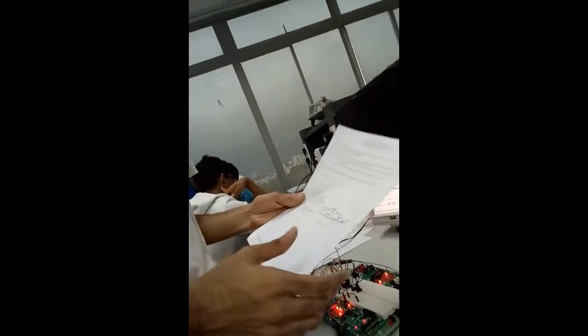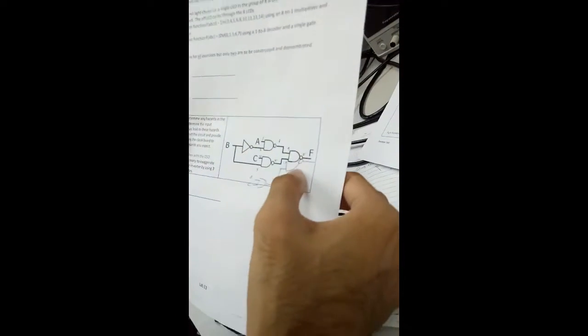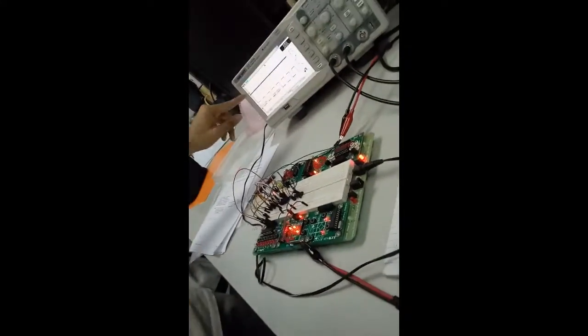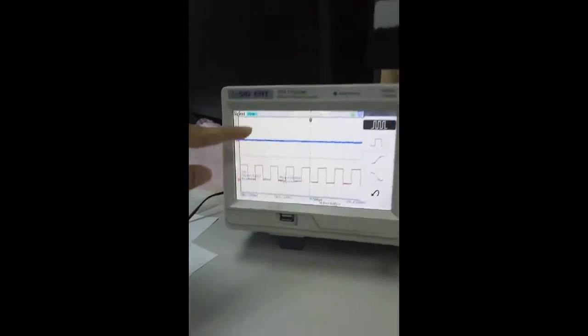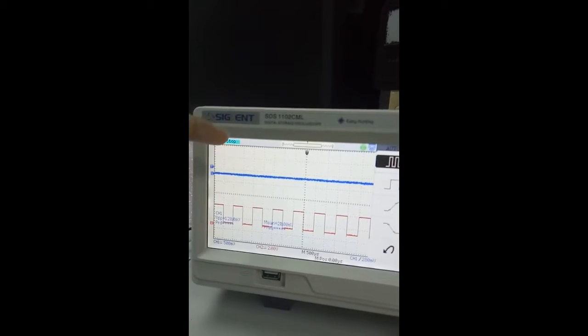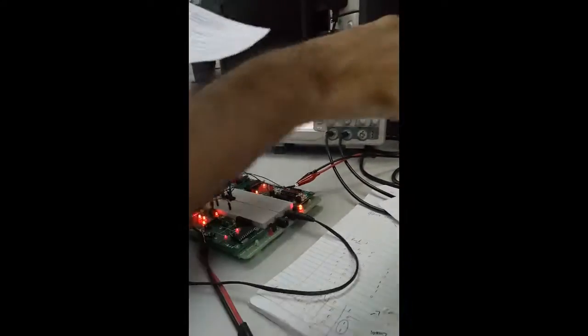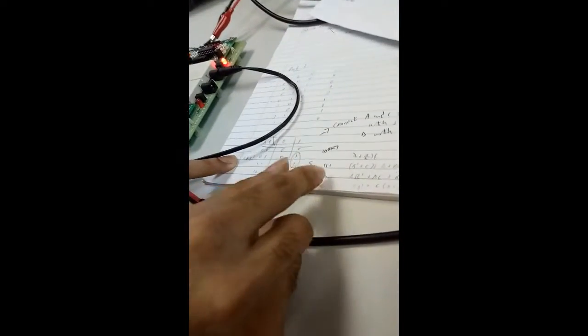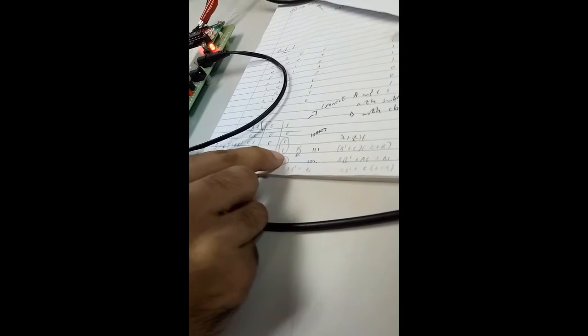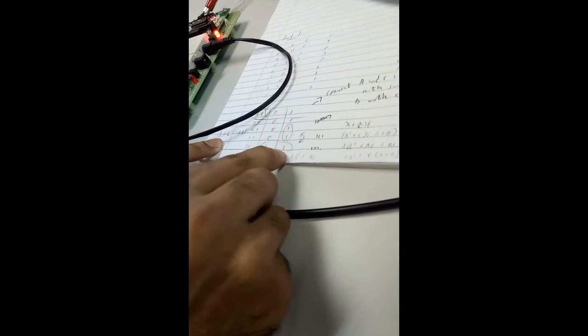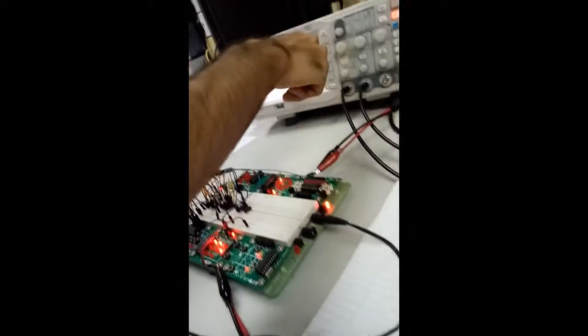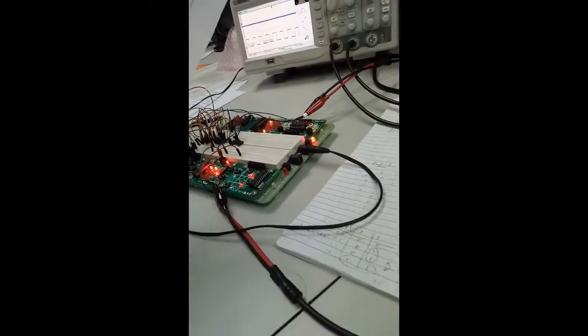And now this is the solution for the static 1 hazard. What we did is we added another NAND gate of AC, connecting it to a 3-input NAND gate, and we added 2 more inverters over here. As you can see, there is no more static 1 hazard. The output is no longer going to 0 for a split second. The reason it's constantly 1 is because, as you can see here, when the input is 111, the output is 1. When the input is 101, the output is 1. Hence, it's a constant 1. And this concludes part 3 of lab 3.